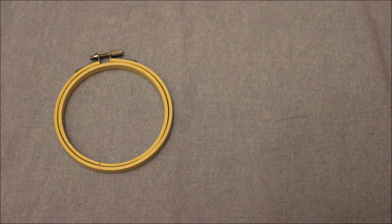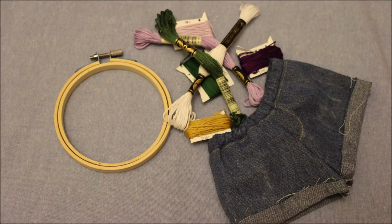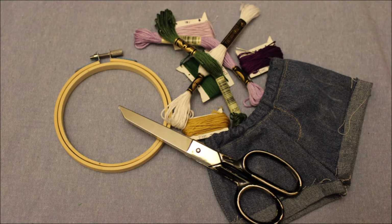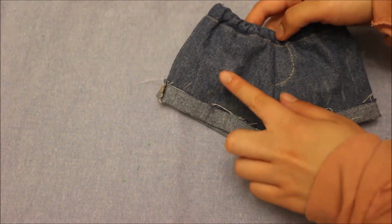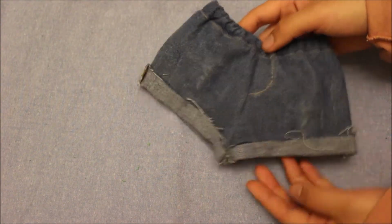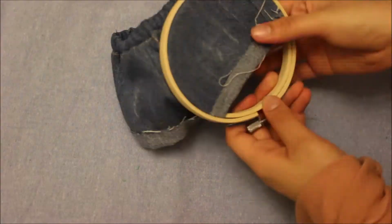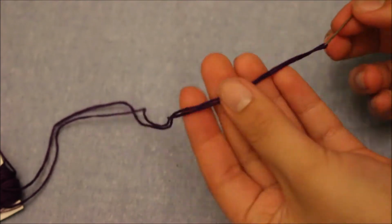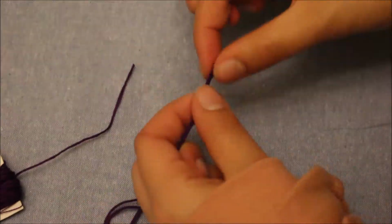For this DIY, you'll need an embroidery hoop, embroidery flosses, an embroidery needle, some denim shorts for your American Girl doll, and of course a pair of scissors. So before you start this DIY, you'll want to try the shorts onto your doll and mark out with chalk where you want your embroidery to go. Then go ahead and pop your shorts into an embroidery hoop and thread an embroidery needle with 6 strands of embroidery floss doubled over.